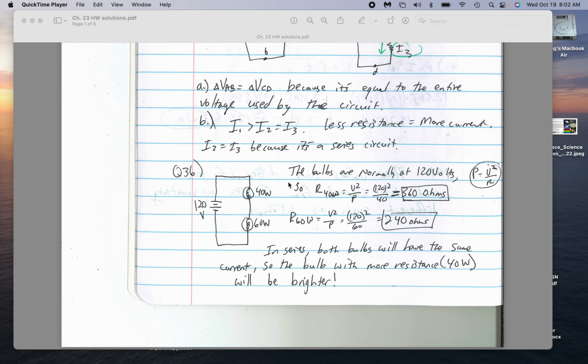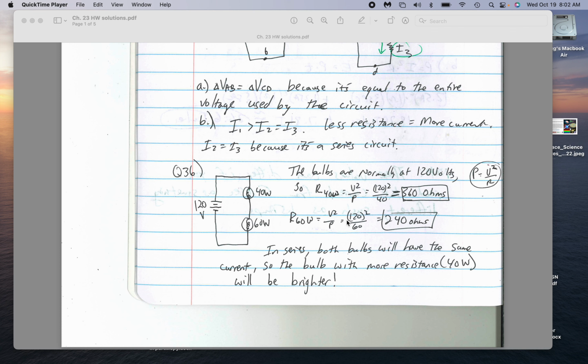For question 36, this is actually a pretty cool thing to think about. So normally when we hook things up in our homes, everything is hooked up in parallel, so it gets a full 120 volts of potential difference. And that means that the voltage is the same for all of them. And so that voltage divided by the resistance of that branch gives us the current through that branch. So if we have something with lower resistance, it would have higher current. It would end up being a brighter bulb because you have the same voltage, 120 volts, but now you're multiplying it by a higher current.